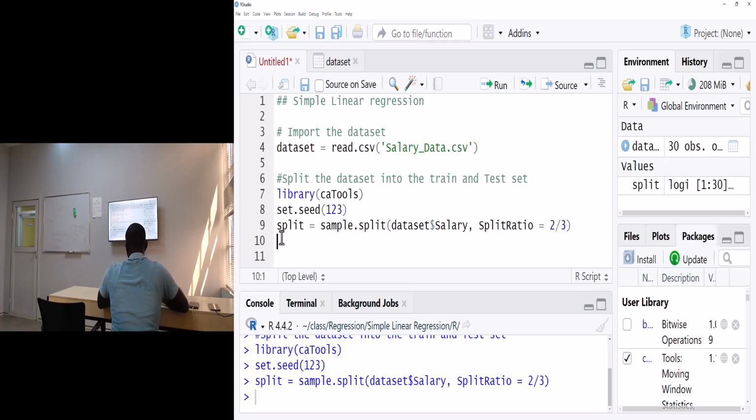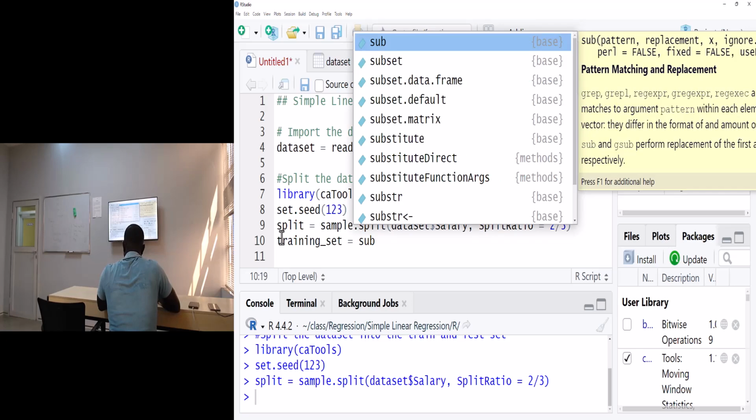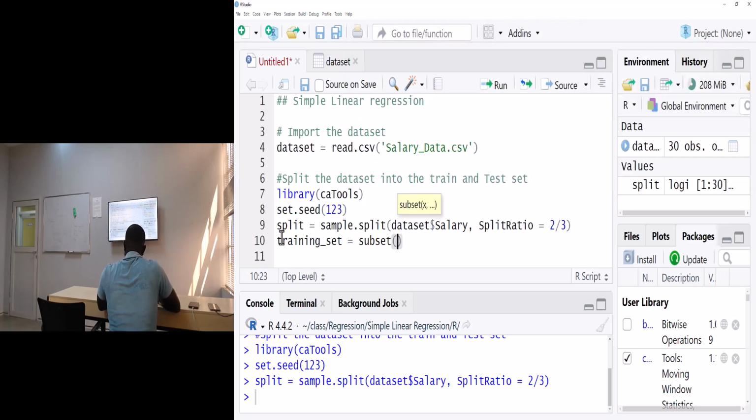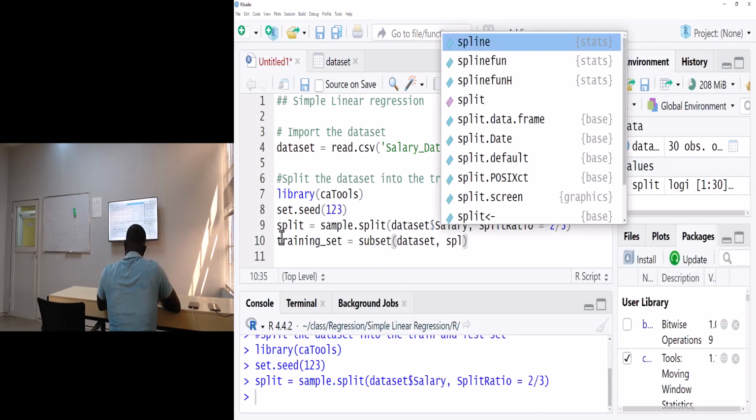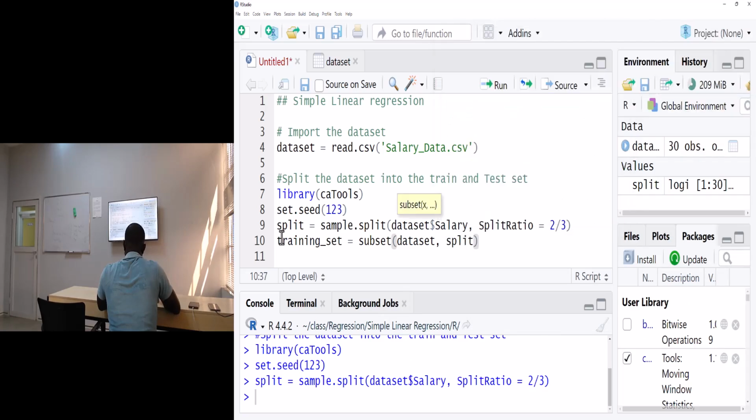So we want to now create the training set from the dataset. We'll create a variable, call it training set, and that will be equal to subset from our dataset, comma, split equal TRUE. Remember, you can just do an uppercase T, and that stands for TRUE, or you can do an uppercase F.